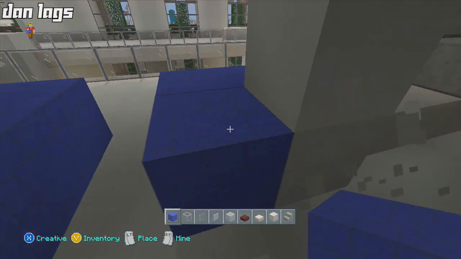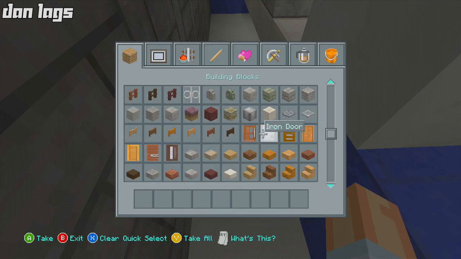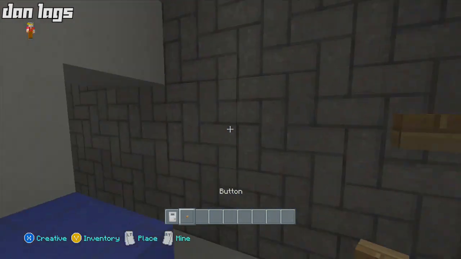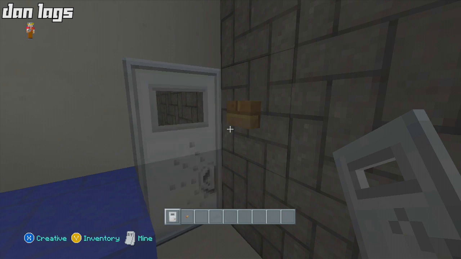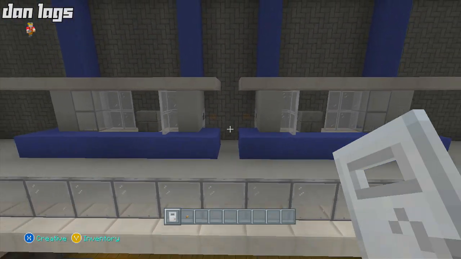This space right here, what I'm going to do is open this up and create some little employee entrance doors. I'm going to start using wooden buttons from now on, basically, because they have a longer pulse. As you can see, they last a while. So I'll be using wooden buttons for the most part, just because it's better.